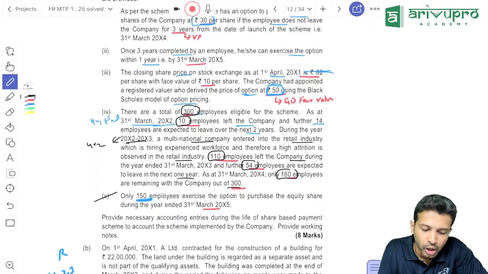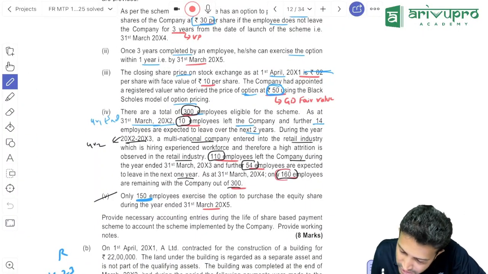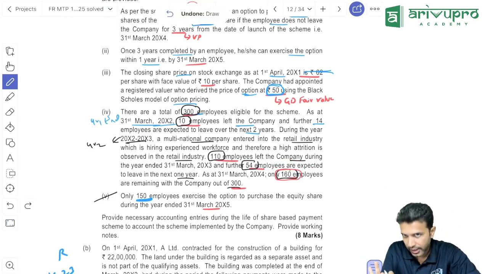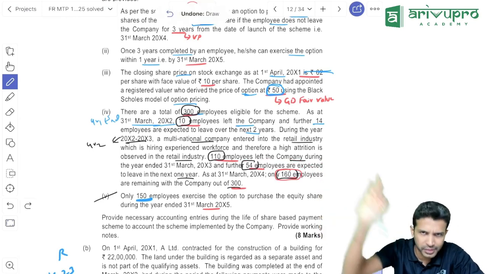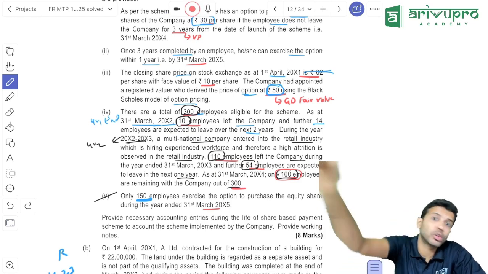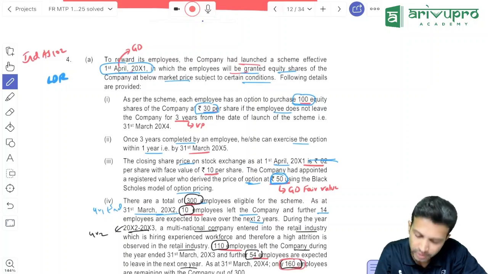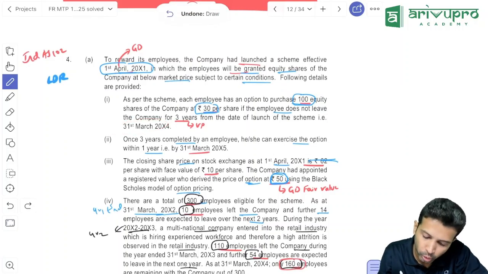Check this. So, till now, by the end of the vesting period, that is the third year, we thought 160 employees stayed and all of them would buy. But 1 year extra time is also given for them to decide and arrange money, because the exercise period is what? After the vesting period, 1 more year extra time is given.